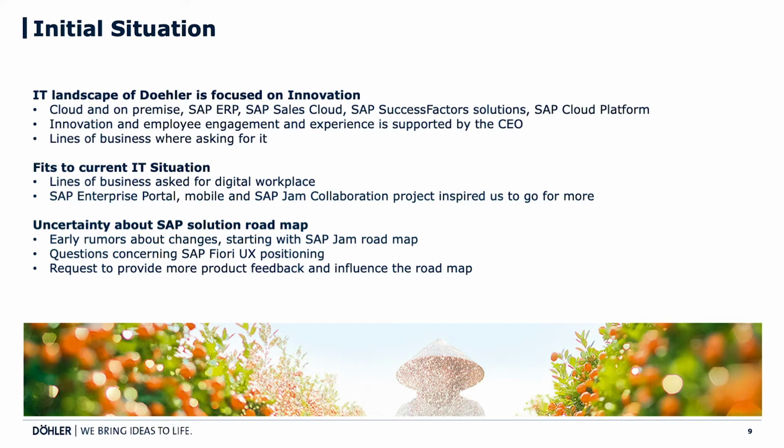Right now, we got the SAP Enterprise Portal running as our intranet. So every user, once he starts in our company, based on Citrix, always gets the browser with our Enterprise Portal as intranet, which is a starting point. We also got some mobile portals with some basic information, but I think even more important than that is the GEM collaboration, which we already use internally and externally. That was the reason why we also had 2 GEM boxes in the slides before.